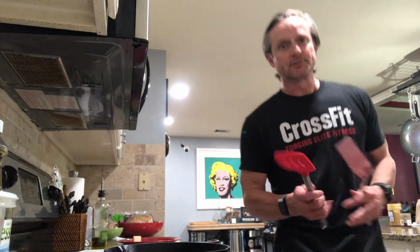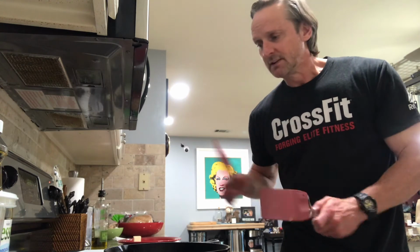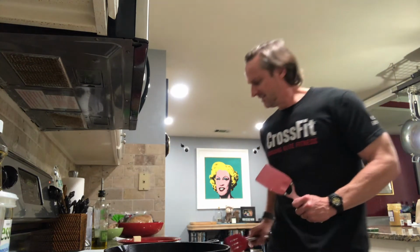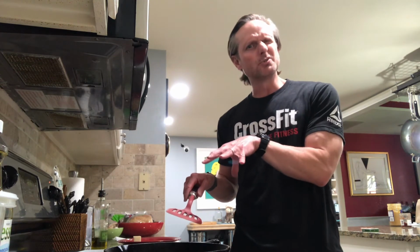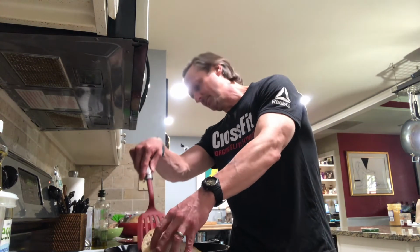We have spatulas with slices. We have solid. It's a pretty big piece of bread, so you don't want anything, you know, stubby. You want something that's got some length to it. So, depending on your slice of bread, you may want to go with the Big Bad Daddy. The Big Bad Daddy! That's what I'm going with. So every so often you're going to want to check, how's the toast coming? So you're just taking a little peeky poo. Just a little peeky poo.